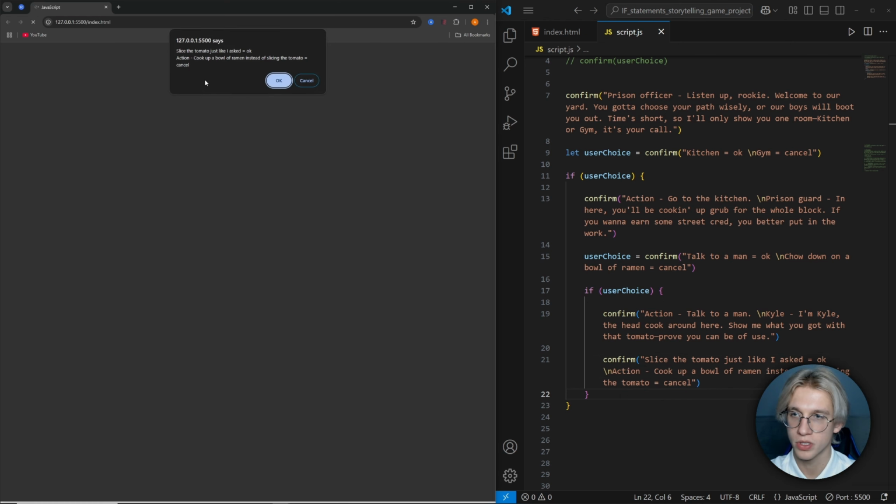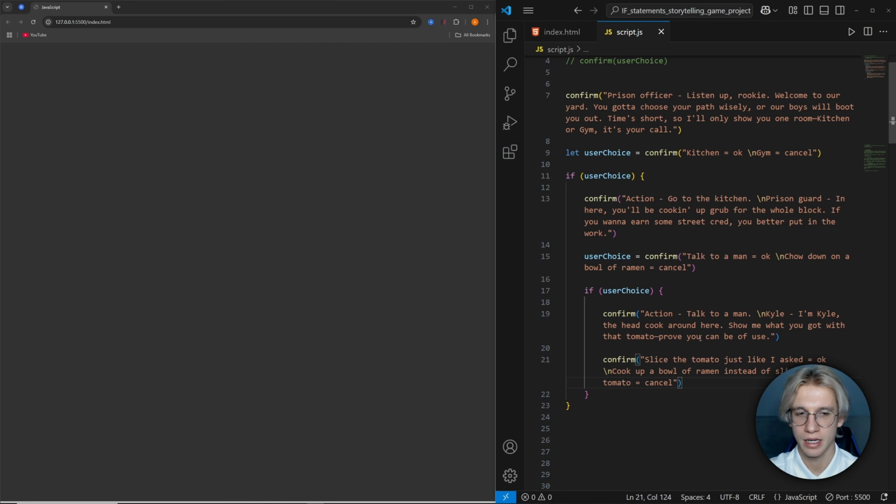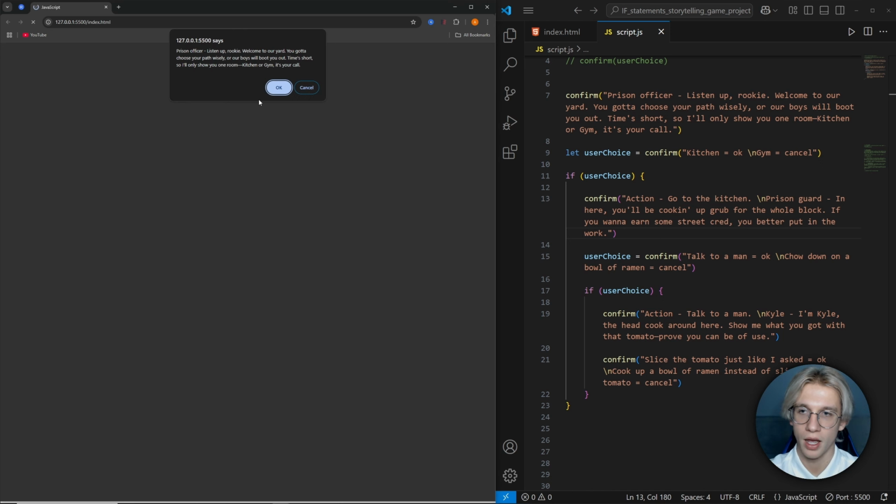Let's test it. If I press OK, we have slice the tomato with OK, or cook up the bowl of ramen, and I don't like this action word. I can delete it. And right now we have this clean two lines. You actually can put these instructions inside of one confirm message, but why did I separate them? Because I want to give the player the concentration on the description. As you see, we have a description, and right now a player might just read it, and then you have another action with choice. So we just separate the attention of the listener, and this is the reason why I want to add several confirm messages.